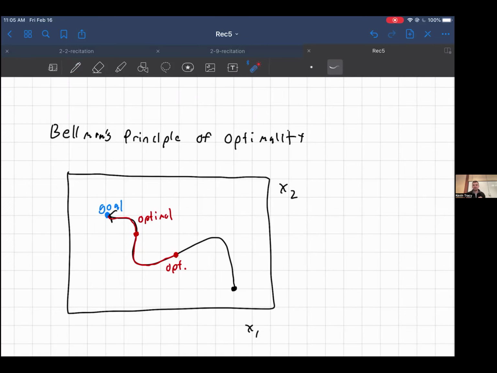Now, I guess maybe a more common way to think about this is imagine if I was flying places and I wanted to fly from Pittsburgh to Tokyo or something, and I had to make a bunch of different hops. Imagine if the best way to get there is to go from Pittsburgh to LAX to Tokyo. But then it turns out that from LAX to Tokyo, there's actually a better way to get there. Well, you would have taken that in the first place. So any sub trajectory within your larger optimal trajectory is also going to be optimal.